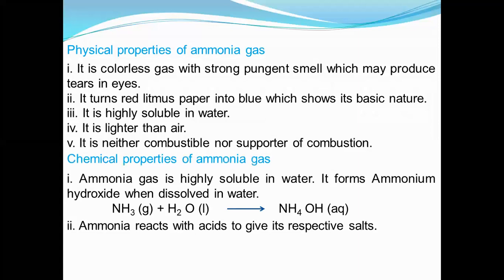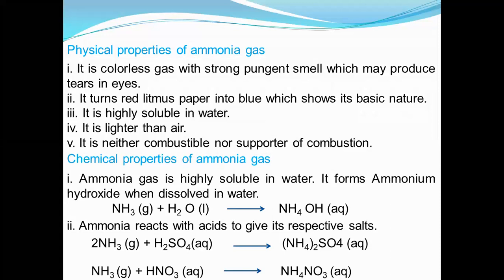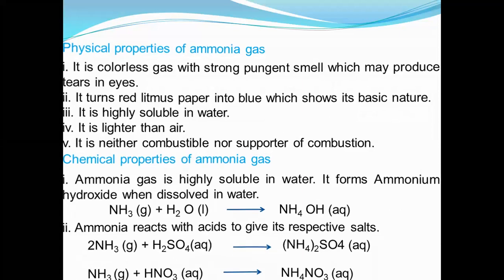So ammonia, let's take NH3 and take any acid, HCl, H2SO4 or HNO3, any acid, then this is the combination reaction. So NH3 will combine with H2SO4 and it will form ammonium sulfate. Another one, ammonia combines with nitric acid and it will form ammonium nitrate. If you are taking here NH3 plus HCl, then it will result NH4Cl, that is ammonium chloride. Okay.